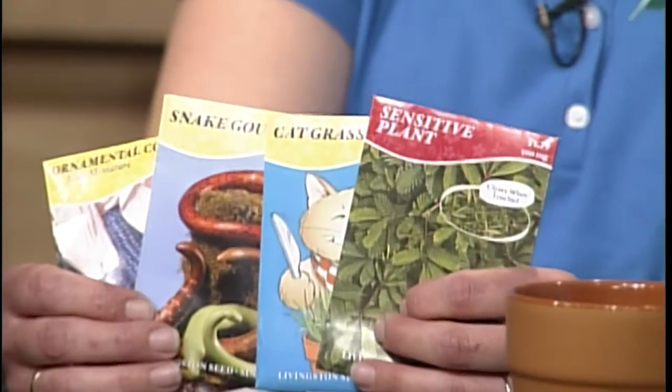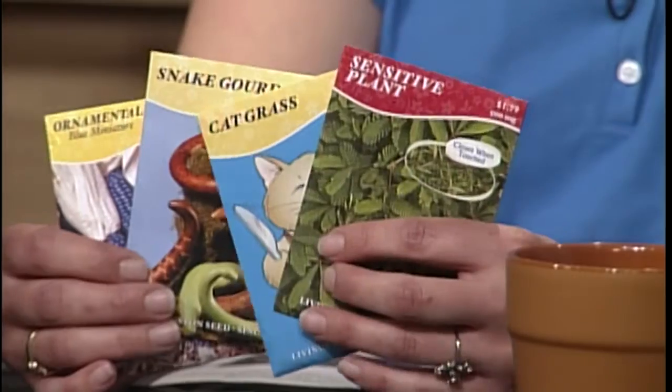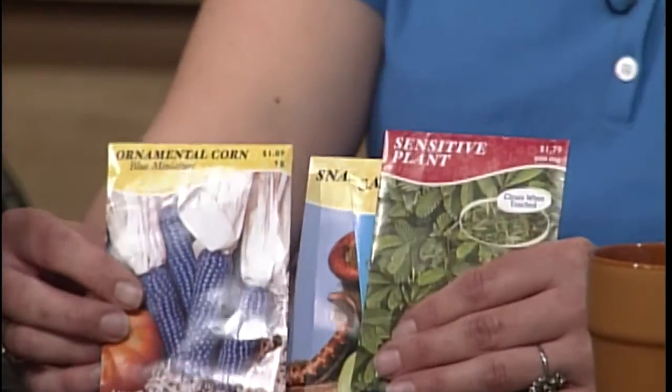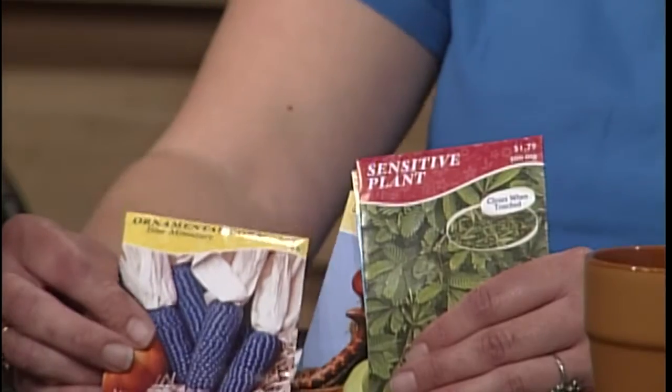Hello, I am Stacy Garwood and I'm a gardener. My specialties are annuals and perennials, so if you have questions about those I would answer those for you. I have brought for my show and tell some different types of seeds that I think would be fun to do with kids — this would help keep kids interested in gardening. Here is blue corn — just something a little different. Kids are used to seeing regular field corn or sweet corn, and this would just be something a little different.